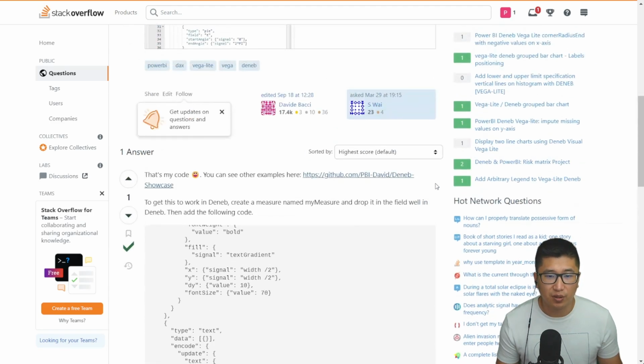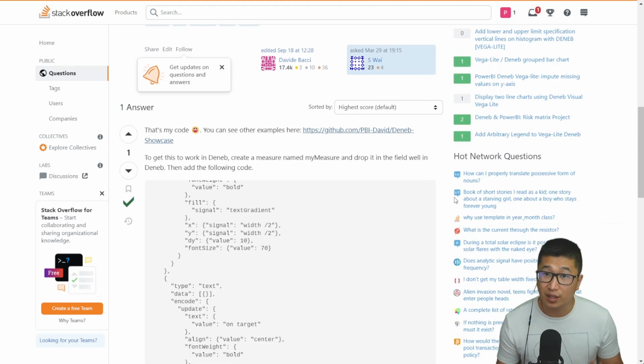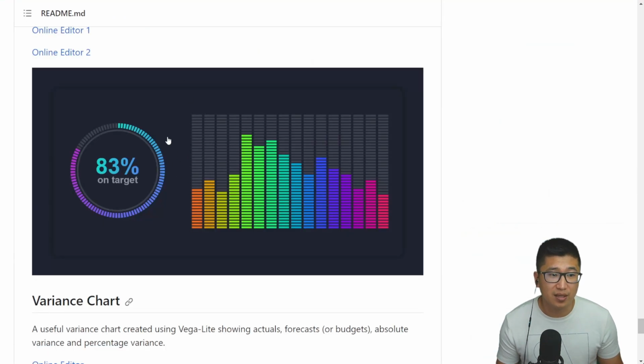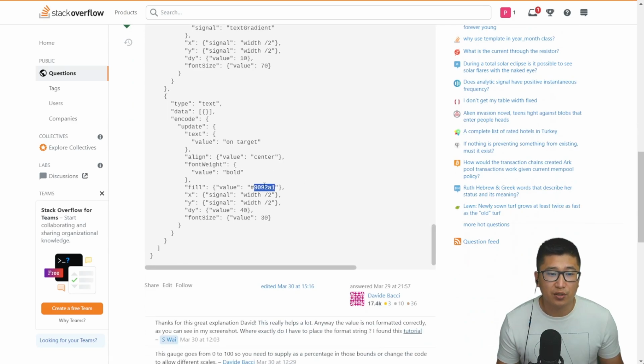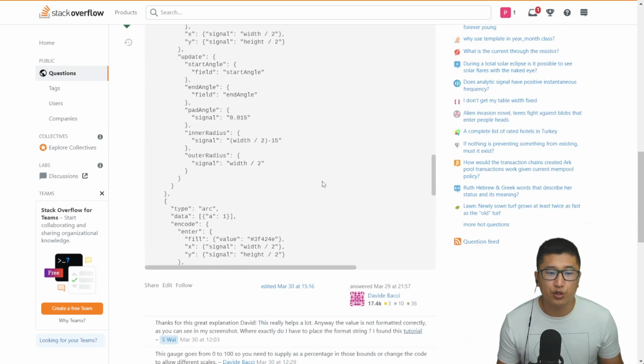I'm going to copy all of this and I just need to change a couple of things. Right now, you can see that the color is rainbow colored. I don't want that. I want this to be aligned with the Spotify green. So I need to go in and change the fill values, the RGB values, which are all of these hashtags, into something more appropriate for my visualization.